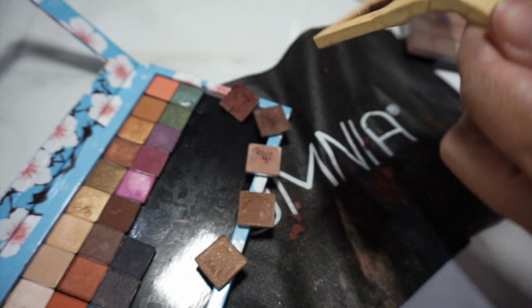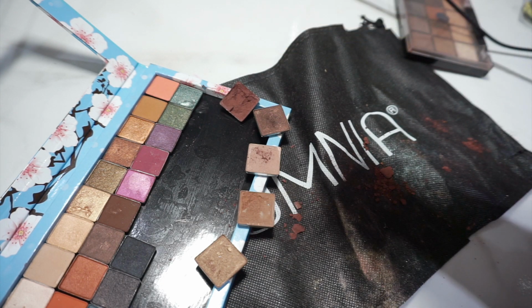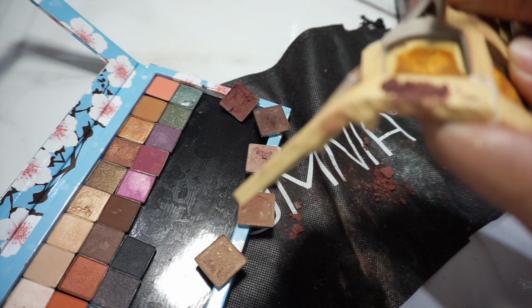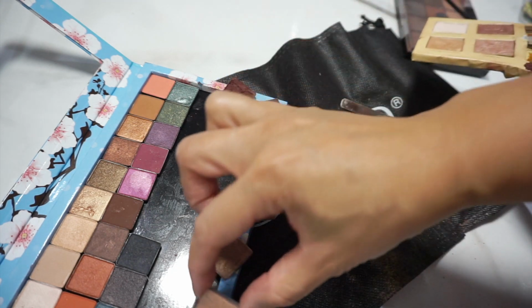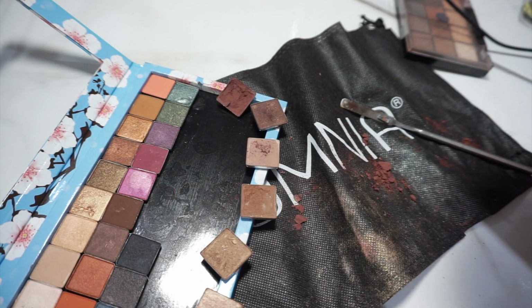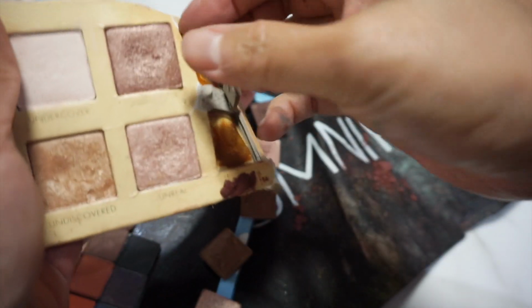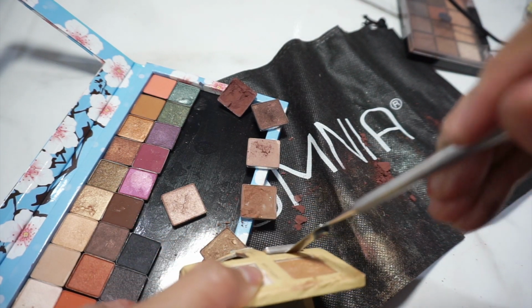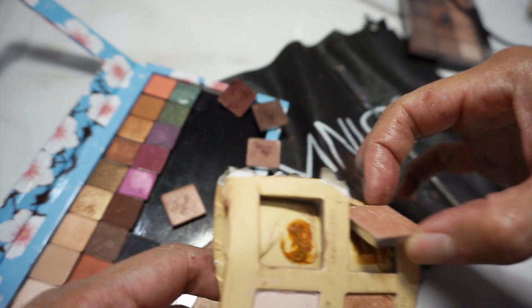Okay, so I find that when the heat kind of works, I'm able to kind of bend the palette carefully. This is definitely a mess, but around, I'm able to bend it and then just push up. You just have to be careful because there might be some casualties. But like you can see, the corners are kind of lifting. That's what you want, so that way you can actually reach these palettes much easier. So I'm taking anything that's poking out, and it helps to get the palette knife under there too, because it's a little bit stronger.